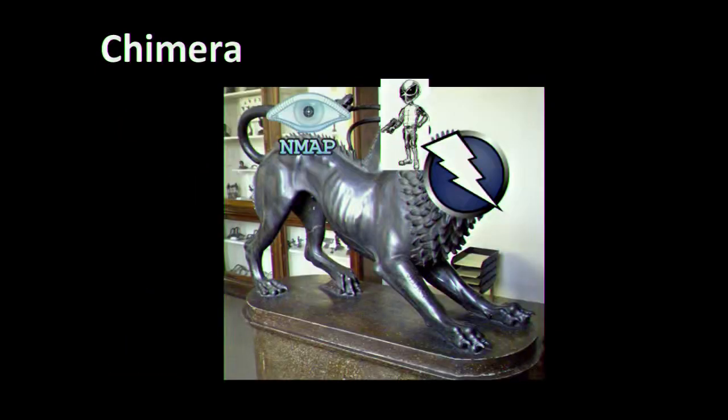So the core engine of Chimera is ZAP. As you might expect at an OWASP conference, we're talking about why we are using ZAP and how you can make it available to so many people and why that's important. We've also used some industry standard tools like Nmap and Nikto, and quite a bit of custom code and some custom tools that we've put together. That's kind of what ties it all together.